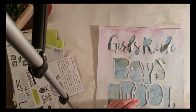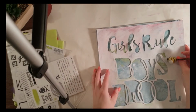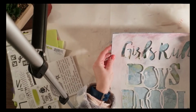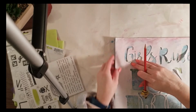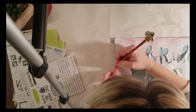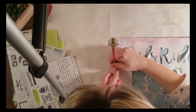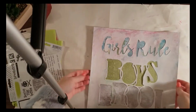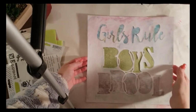So I'm going to use some of the 12 by 12 papers from the main kit to back my cut file here. I couldn't decide at first what papers I wanted to use, whether I was going to just use this one as a whole piece in the background. I chose not to. I actually chose three different papers to use, which you will see. So I just wanted to show you how I did it.